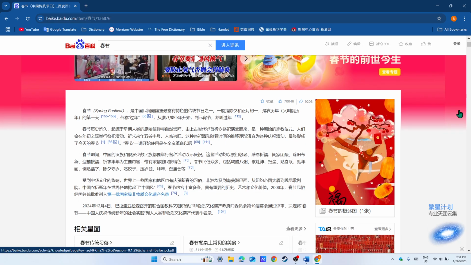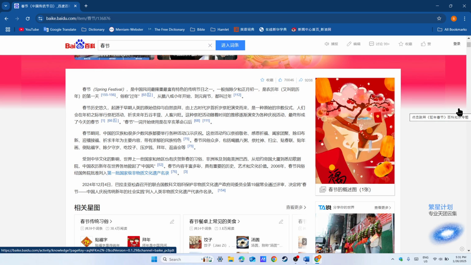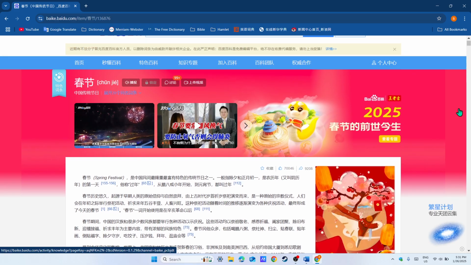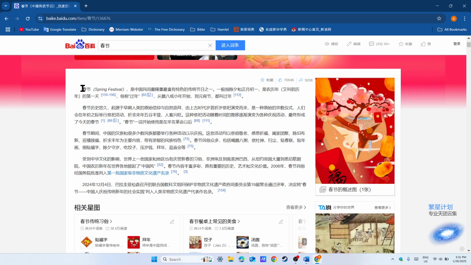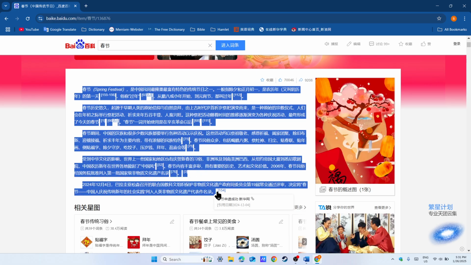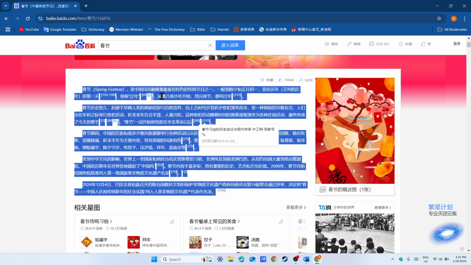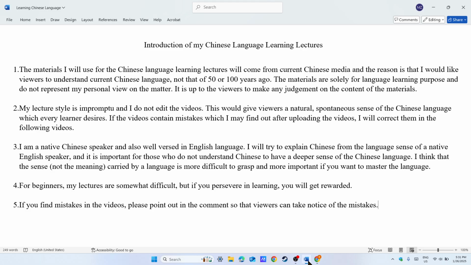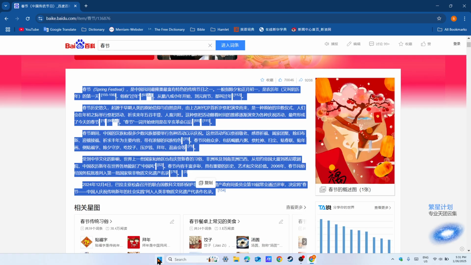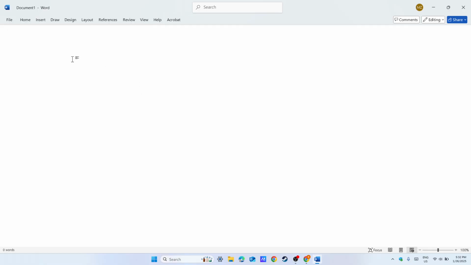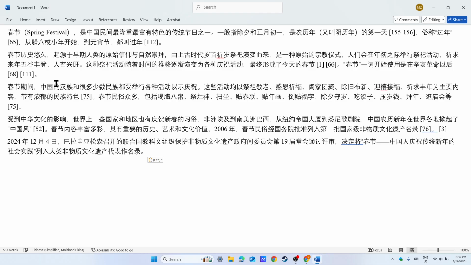So first let's copy and paste, because this is a website and I cannot edit anything on it. I'll first copy and paste this article into my Word document. Just a minute. Let's see if it's applicable. It's very difficult to copy from a website. Sorry, let me close this one. Then let me open up a Word document. Okay, all right, here we have this article copied into Microsoft Word.